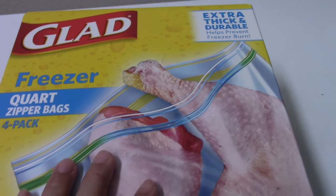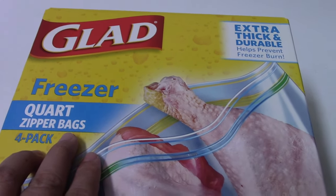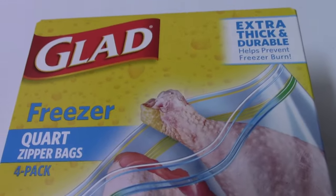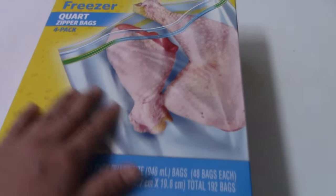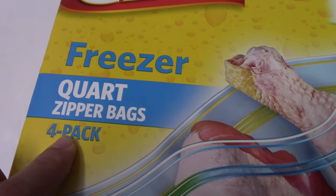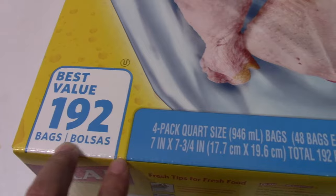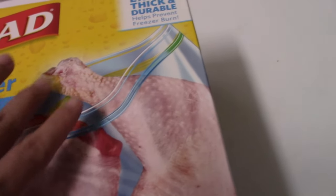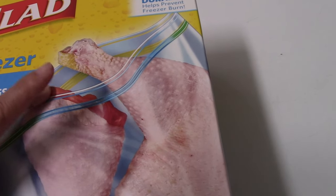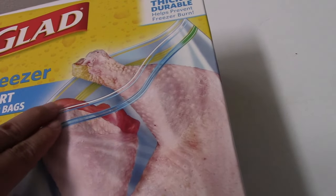You see the chicken. This one is of the Ziploc bags, and it's for the freezer. It's the best for the freezer. And inside this bag, they have four baggies, which they show here. Can you see it? And the best value in this box is 192 bags. Four pack, quarter size. It's a quarter size usually. Let's see. I think it's around the length like this size, and this is kind of square.